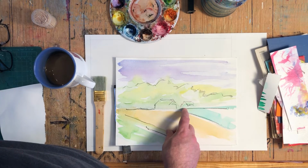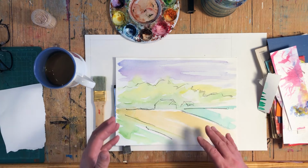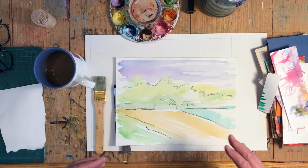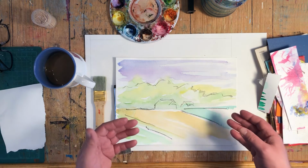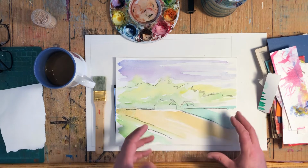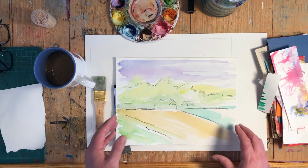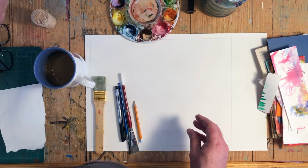I also have this piece, which is again Expressionism in watercolor, but very quick, down and dirty, nothing too exciting about this. Other than I did it in maybe about 2 or 3 minutes. So that's why I really like this particular piece. But let's look at some of the stuff that I have for us here today.